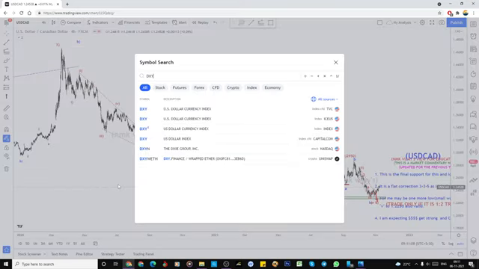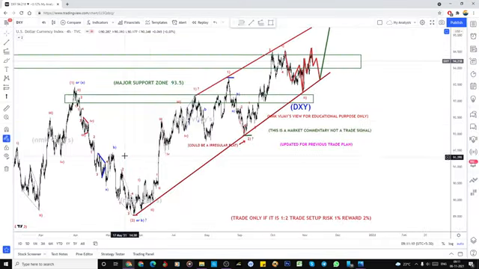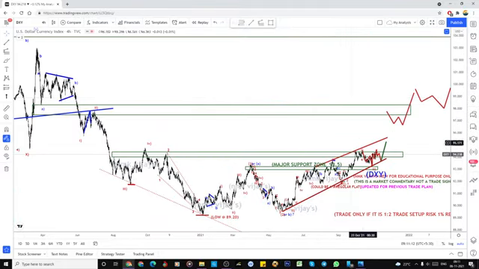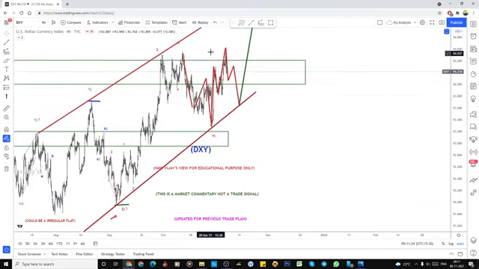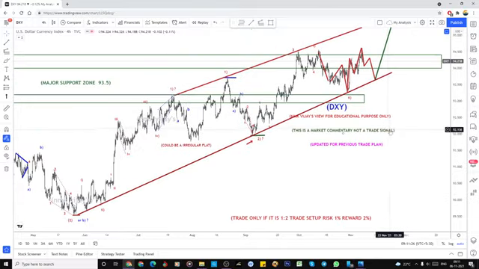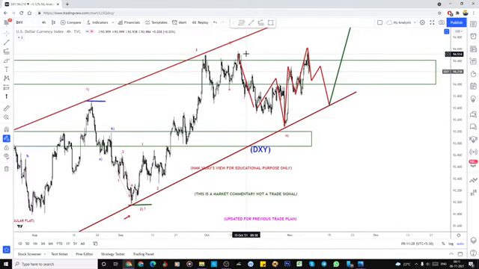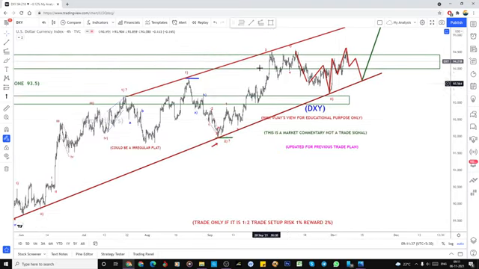In DXY it can be 1 2 3 4 5. Later onwards this is the 1 2 3 4 and 5. So it could travel like that also. So as of now, according to this current scenario, I am looking for the three-wave structures to the downside. Whether it could be an irregular flat formation or running, or if it breaks the high and then again one spike, and if it has bounced back, that is also an extended flat for either the fourth wave, or it could be the second wave.